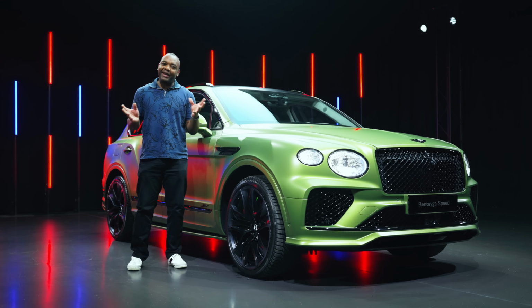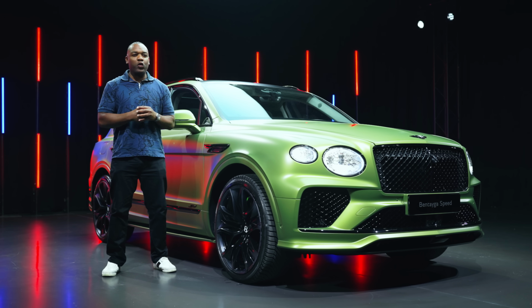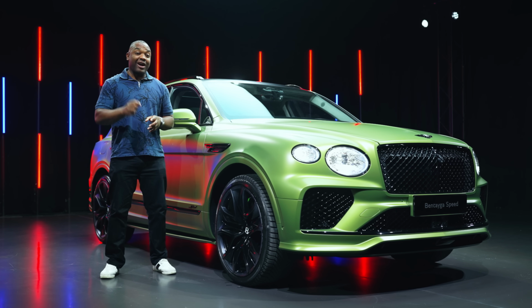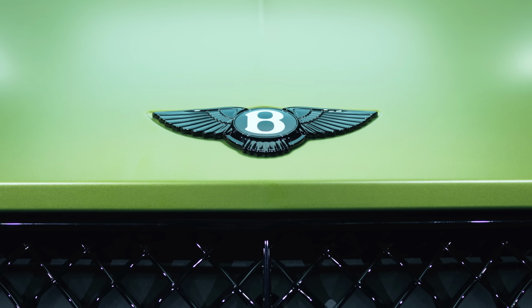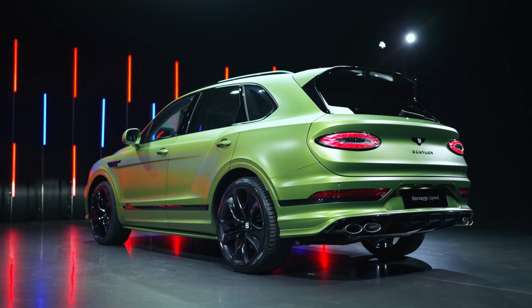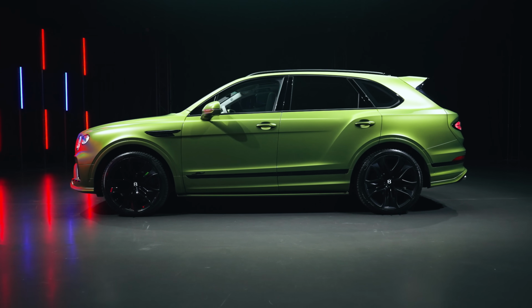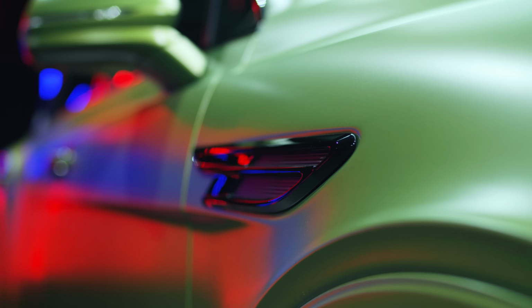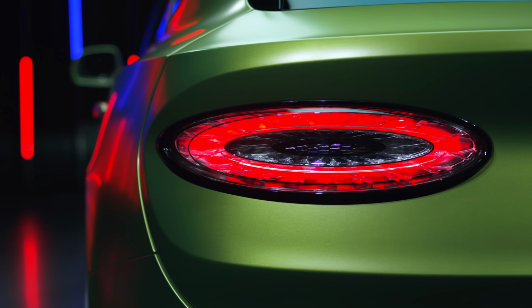In terms of price, Bentley haven't confirmed that as yet, but expect it to tickle somewhere in the region of 200 grand. More if you start ticking some options, and you're gonna tick some options. I'm looking forward to this one. It might be the last ever pure petrol Bentayga, the final fire-breathing dinosaur in a soon-to-be electrified zoo. And it looks like it's going out in spectacular style. Fast, loud, not to mention a little bit sideways. Bring it on.